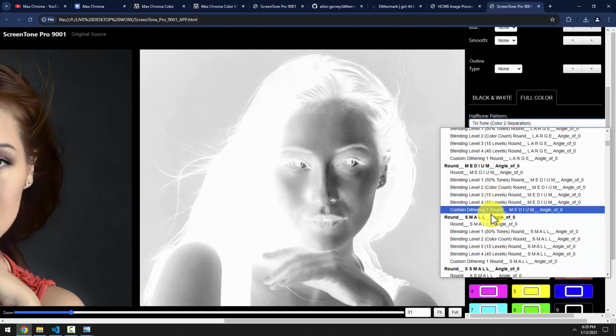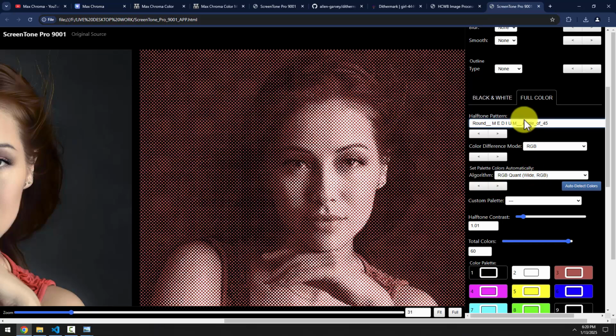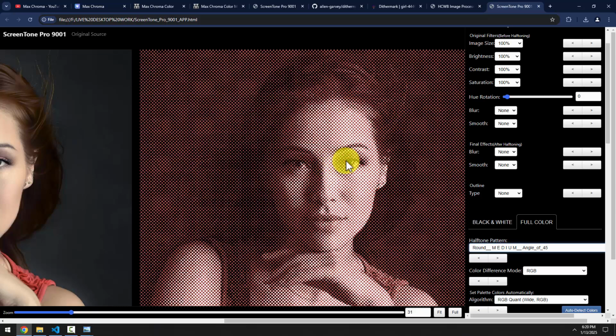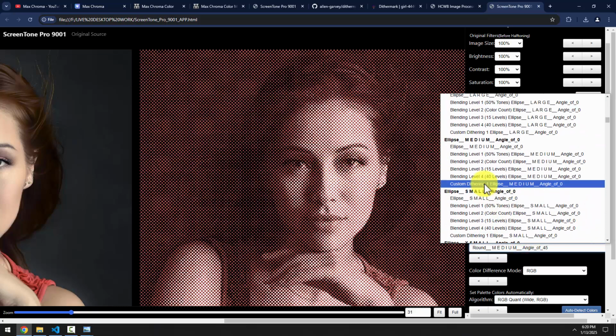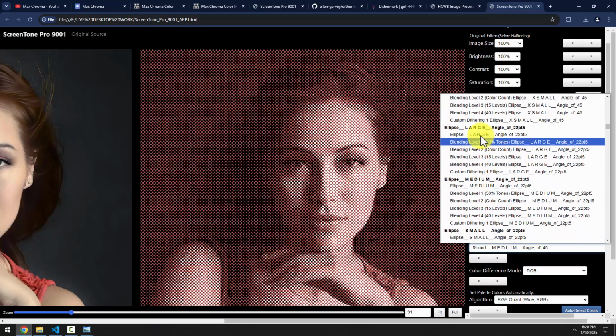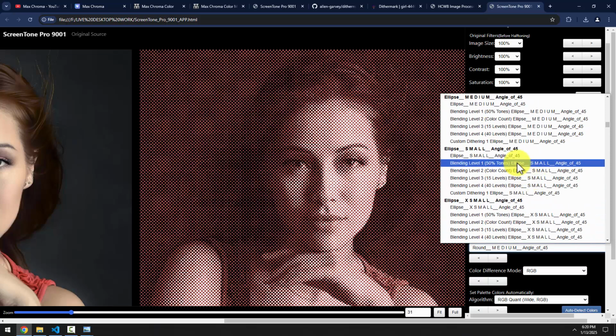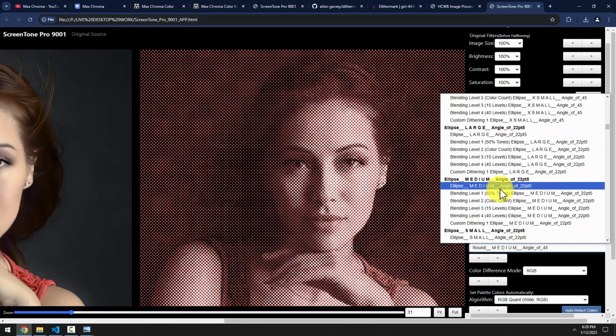But if we went to one of these, let's say round medium 45 LPI, you could get the halftone dots, or let me even show the elliptical dots. Usually people like to use an ellipse dot at 22.5 degrees. So I had to make a separate pattern at 22.5, a separate one at 45 degrees, another one at 0, just to get it to work the way I was envisioning it.